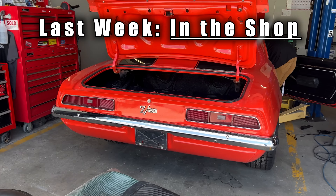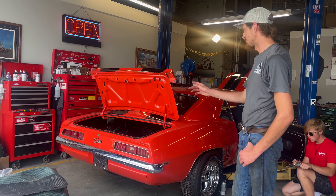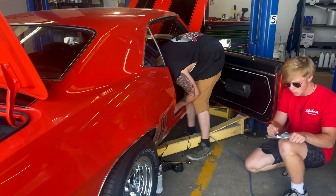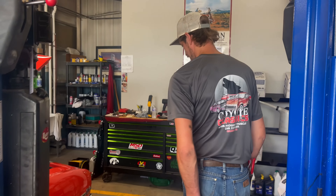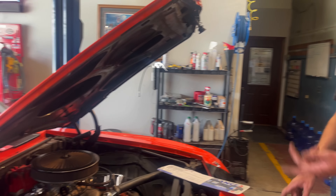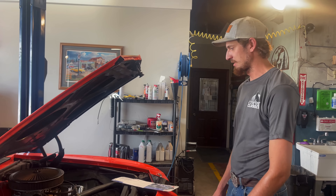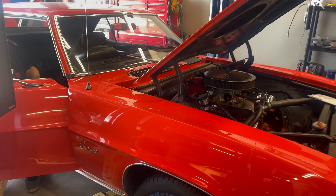Hey, this is Mike at Coyote Classics, and today I've got a '69 Camaro in my bay. We're getting it checked in. Dane just finished painting and detailing this trunk and that looks fantastic. Right now he's working on getting the carpet cleaned up and he'll get that dyed black again — it's a little bit faded. Up here I've been working on things under the engine bay: new fuel filter, replaced some of the fuel lines, put a new alternator in it. I've got to work on the exhaust a little bit, and then I'm going to give this one a buff. It sure runs good.